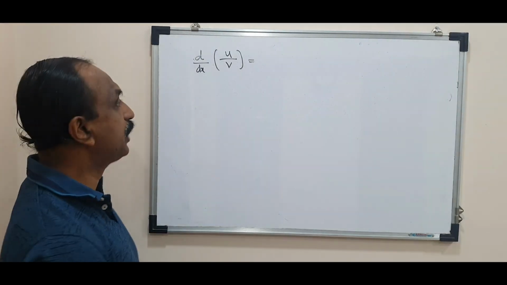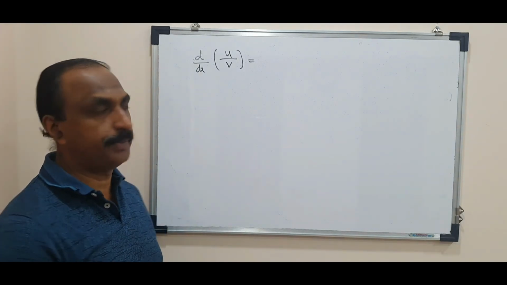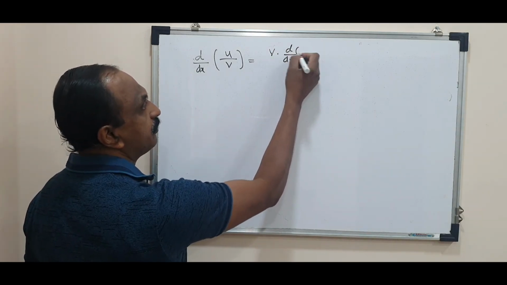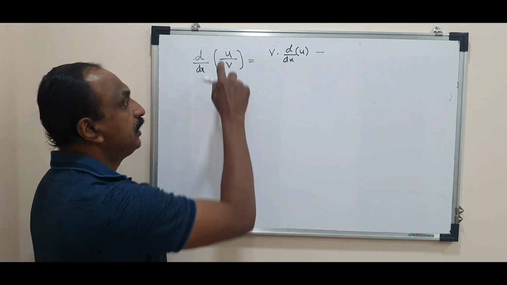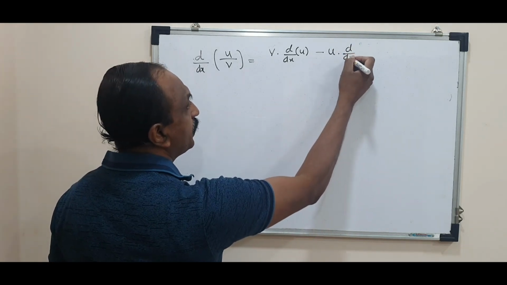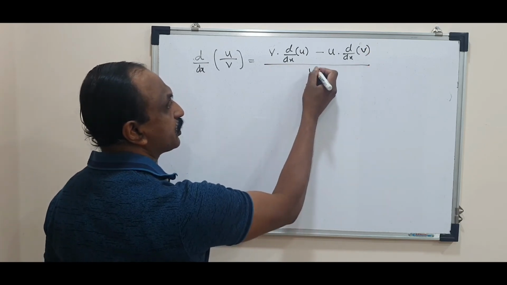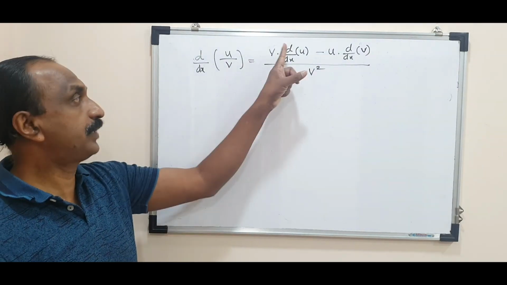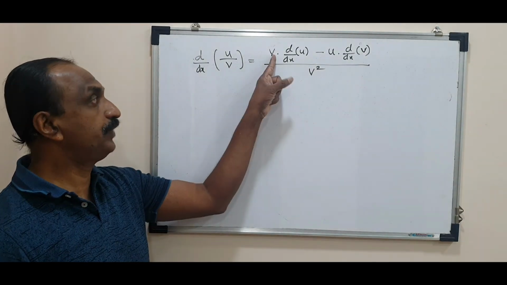The same thing that you must remember: start from the denominator. From where to start? From the denominator. So v, derivative of u, find the derivative of the numerator, minus, now the numerator remains as it is, derivative of the denominator, divided by the square of the denominator. So once again, you must start from where? You must start from the denominator. Should I write the formula for the derivative of v? No. We need to write v as it is.